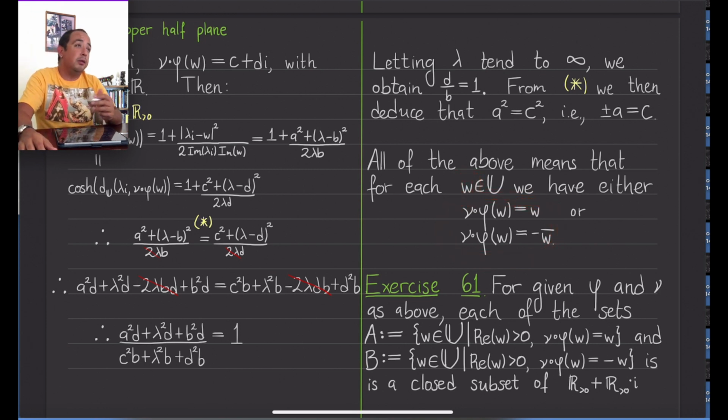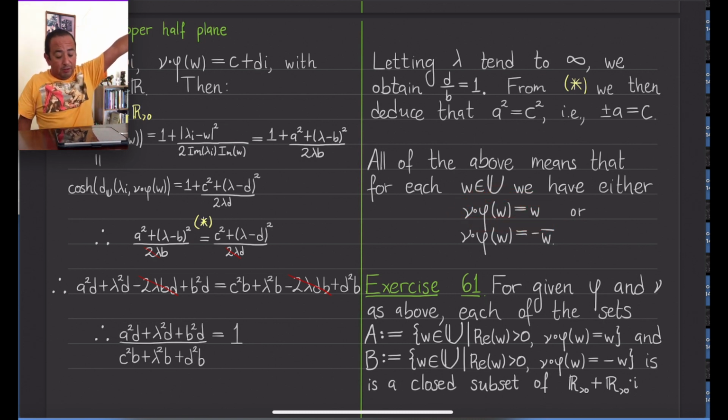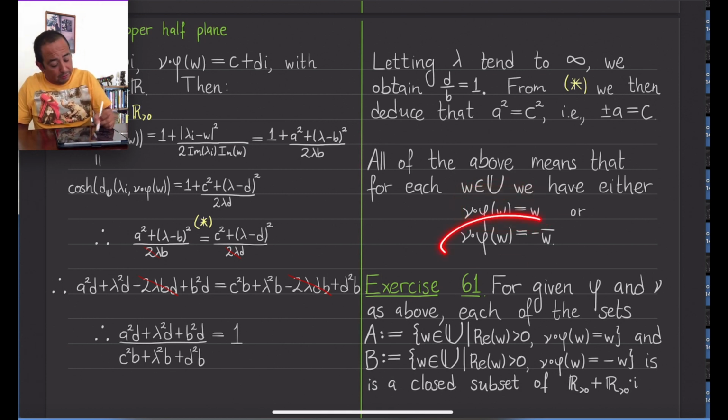But somehow my point is this: I know this for this particular w. At this moment, if I take another w, how do I know that the behavior is the same? So for instance, take a certain w in u, far away from the imaginary axis. And let's say that for that one, I know that what happens is this one. Okay, and now go to some other place, also very far away from the imaginary axis. How do I know that over there this also happens? How do I know that it's not the other one? And I know it by connectedness.